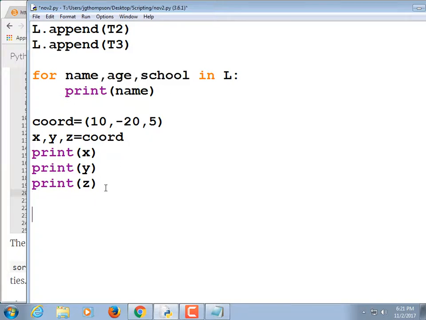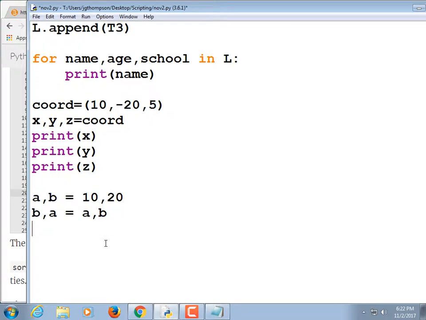Python's a weird thing, because if you did this, A comma B is equal to 10 comma 20, yeah, it likes it. It puts 10 inside of A and 20 inside of B. And then if you do B comma A is equal to A comma B, it flips them. After that, B is equal to 10 and A is equal to 20. And I've never seen another language that does that. Just, it's interesting to me.